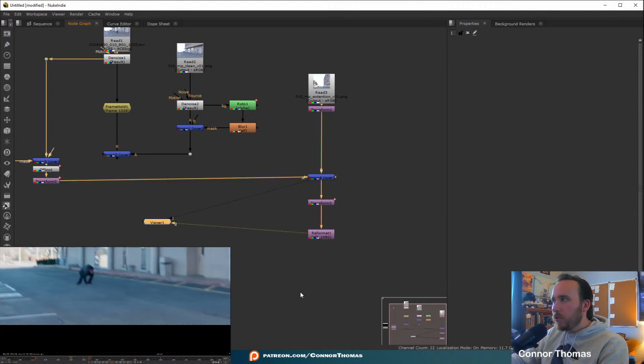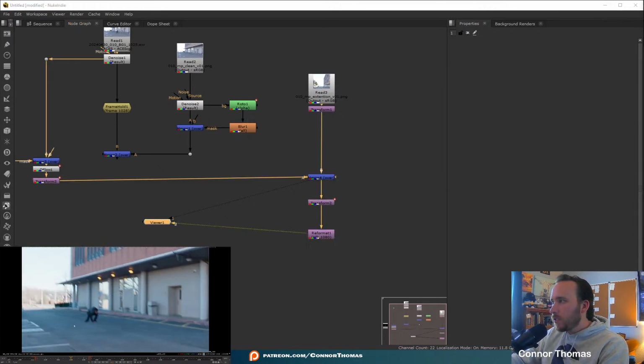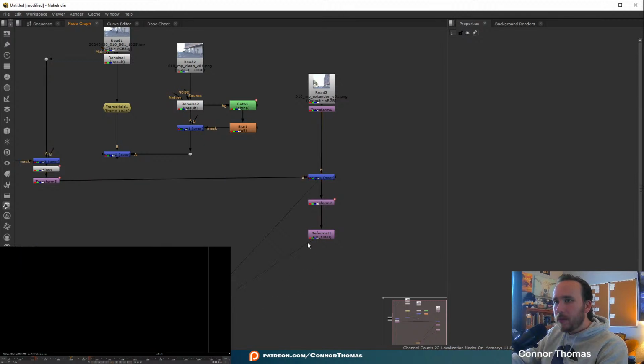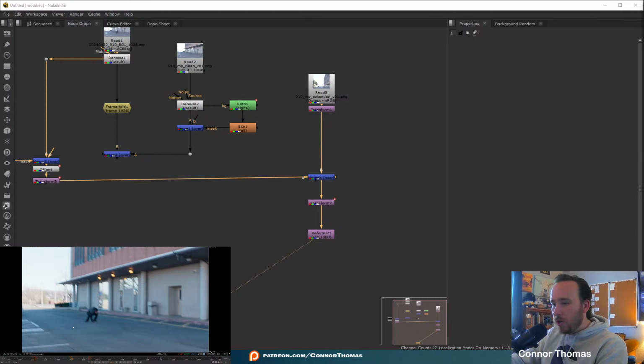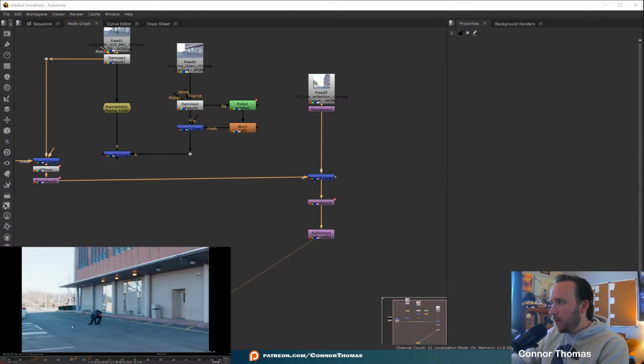So if we go back to our original plate, or our shot now, this is going to have everything running back. So let's play on the reformat node. Let's just play everything back to see what it looks like.